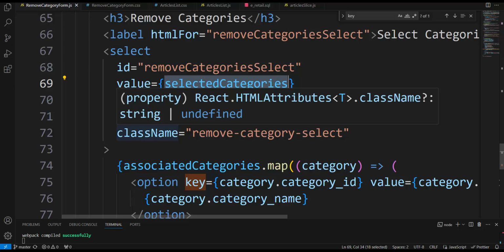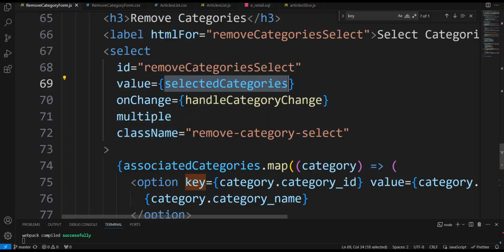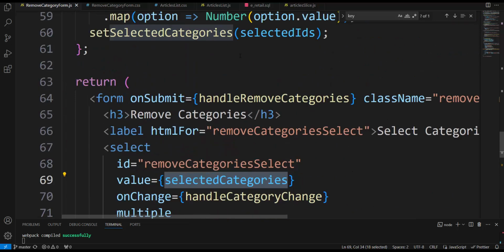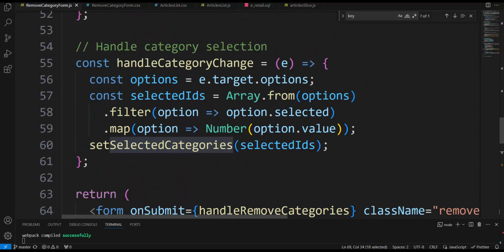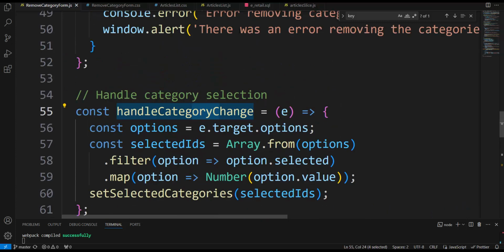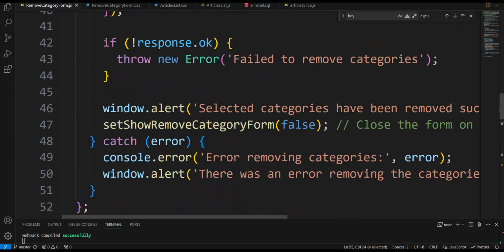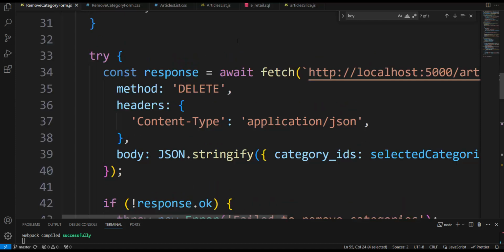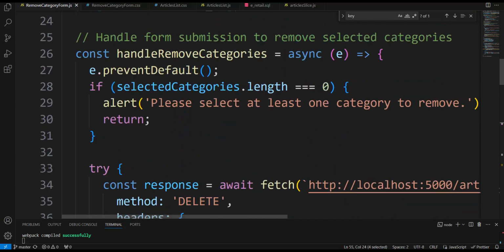When we select options, it is on change. And look at remove category select and handle category change. Here it is, handle change and handle remove categories.